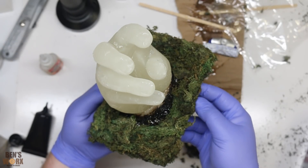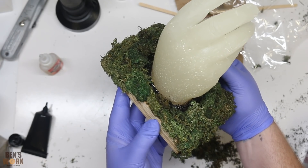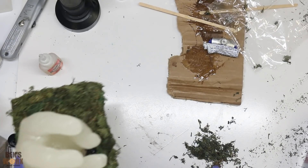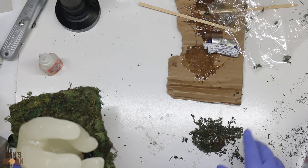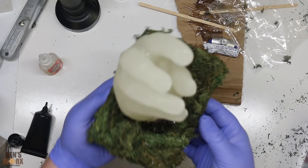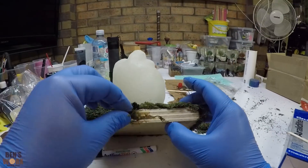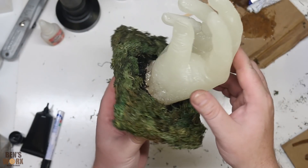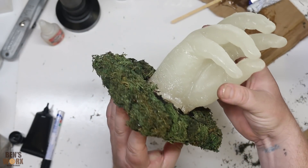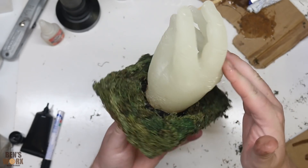What was two seconds for you was about an hour for me. I've got just this back little bit left and I'm running out of moss — I've even scraped up all the little pieces I dropped on the ground. I'm going to have to put it on sparingly. I've finished gluing the moss on. There's one more thing I want to do — spread a bit more dirt around the base of the hand — but apart from that, I think we're pretty much finished.